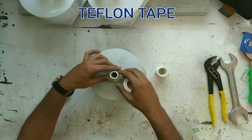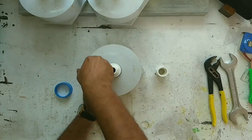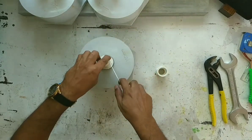Well, I'm using Teflon tape instead of thread and shellac.